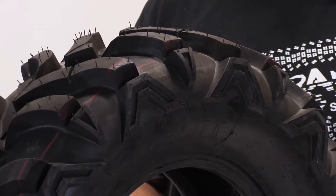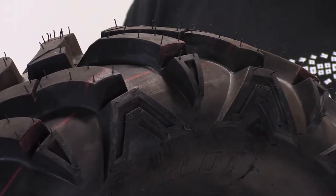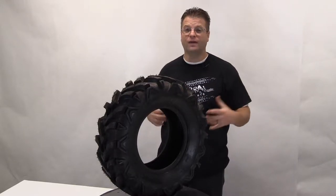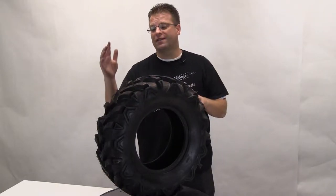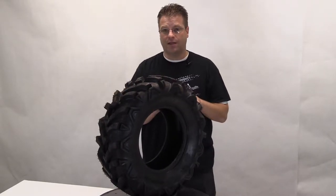With this particular tire, when aired down, these side lugs are going to be an extension of the center tread, allowing this tire to have significantly more bite to the ground than you're going to have with a traditional ATV or UTV tire. Now, it is true that this tire can only be run in one direction — you can't flip it around when the leading edges all wear down. But rest assured that the lugs on this tire are nice and sturdy, and these thick tread blocks without very many siping in them are going to allow them to have lots of longevity.